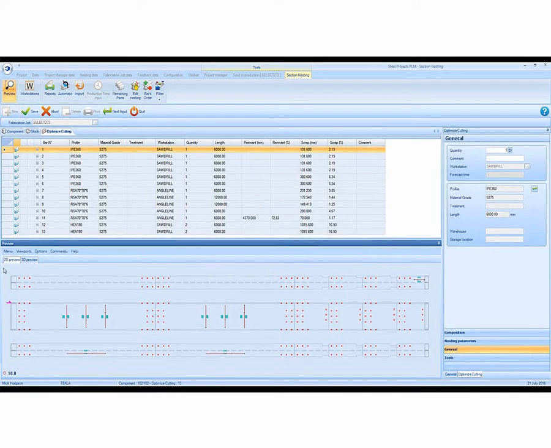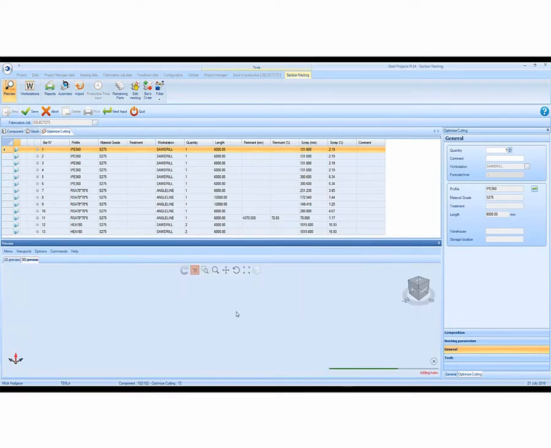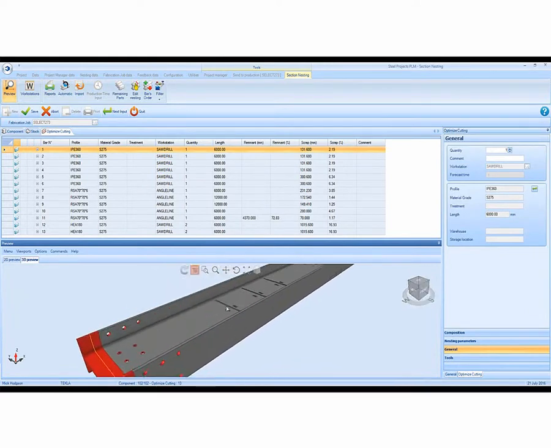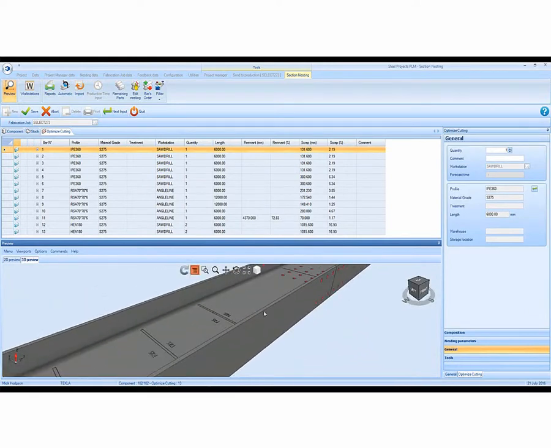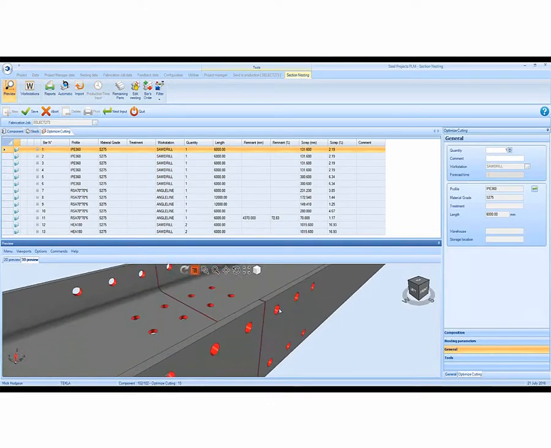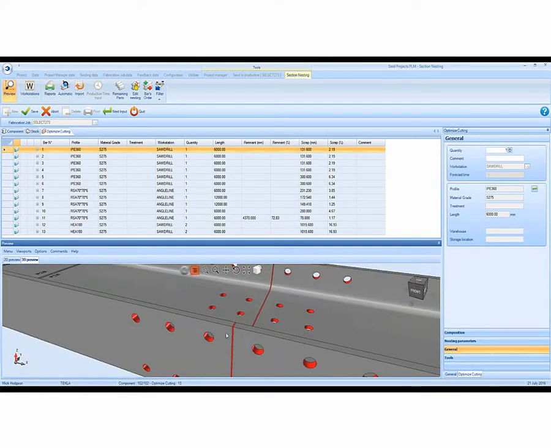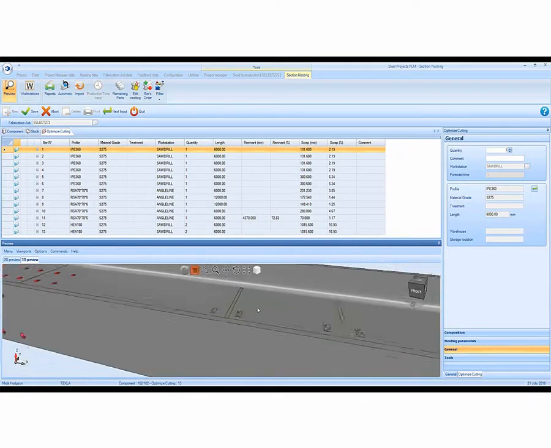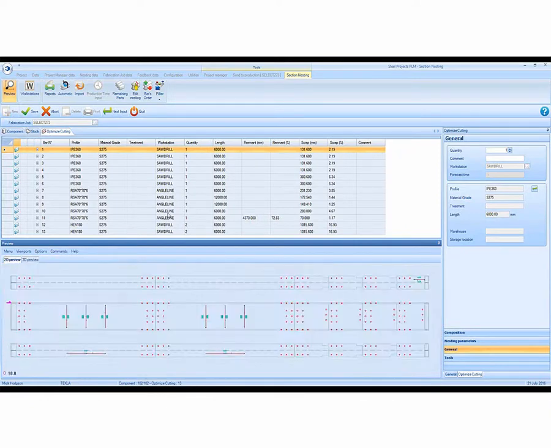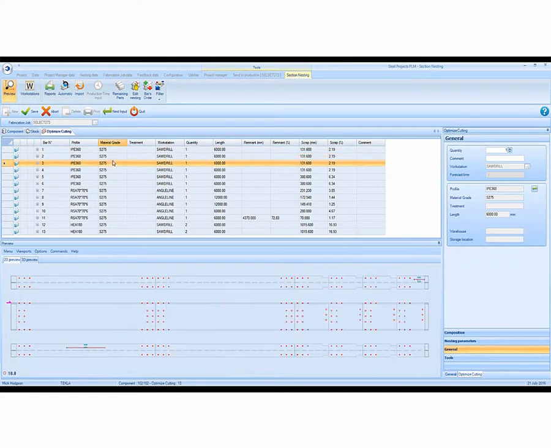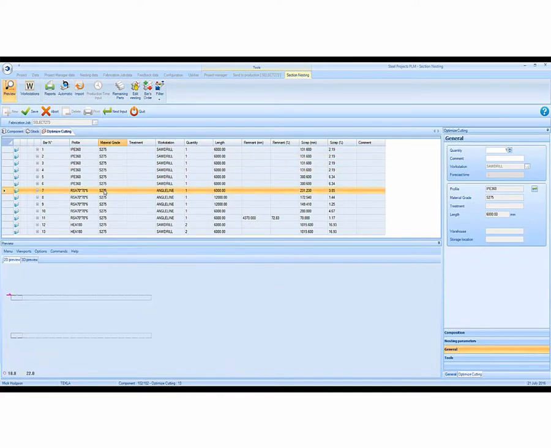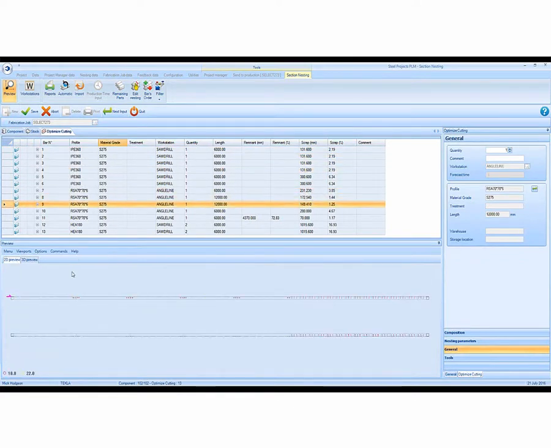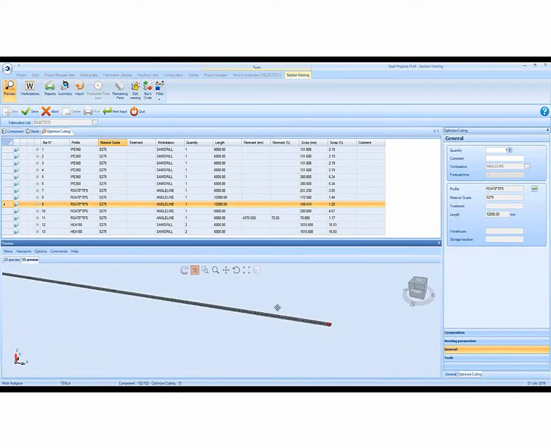So there you can see just a 2D view looking on those pieces, which have now been nested into one bar. If we zoom in, you can see that the red piece is the waste. You can zoom in there, you can see that's the thickness of the saw blade for cutting. But again, you can see all the mark and layout, so that's exactly what that machine is going to make from that piece. And again, all the elements are nested, again with minimum wastage, optimum usage of the sections.